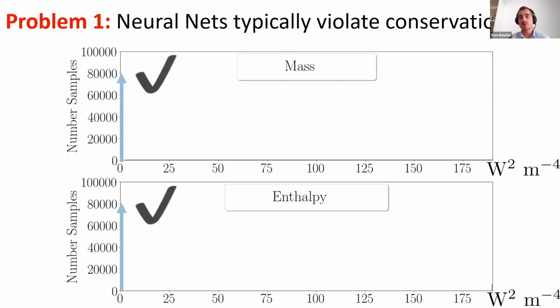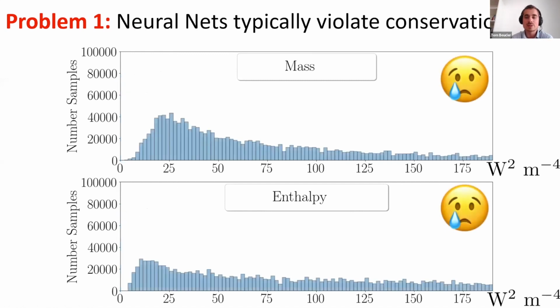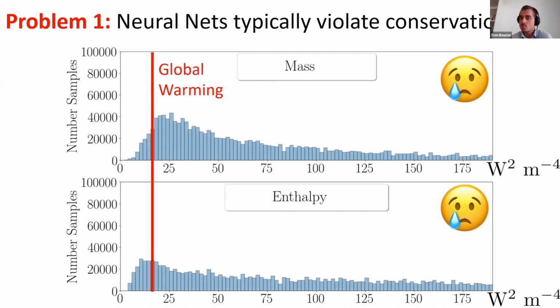And if the neural network was perfectly conservative and we fed a sample, a batch, through the neural network, the output of the conservation would give you zero, a residual close to 0. We would have a nice peak here, but in practice, neural networks will leak energy at a rate that's pretty high, typically much higher than the forcing that we get when we're interested in long-term climate change projection, which is of order 15 to 20 watts per square meter.